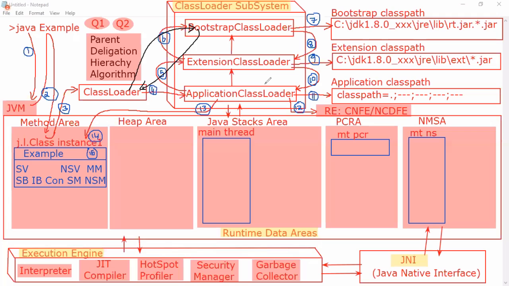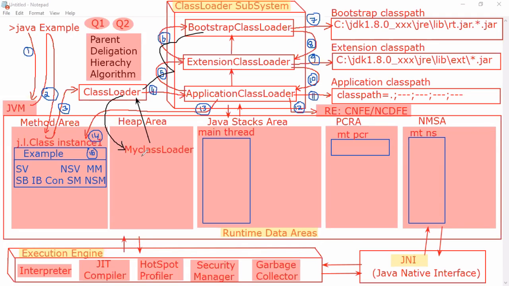And moreover, in Java, we can create our own class loader also. I can create my own class loader with the name MyClassLoader. MyClassLoader will become a subclass of ClassLoader. Subclassing from ClassLoader, we can create our own class loader. If the class loader subsystem is a predefined class, how can it have the call to our class loader? Is my question understood? How can the class loader call the method of our class loader?